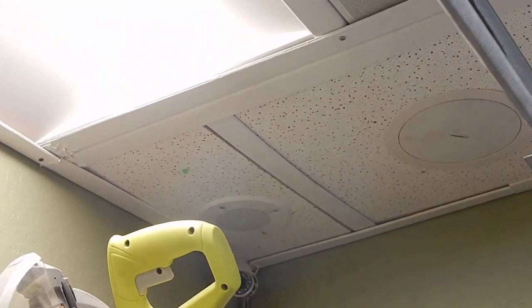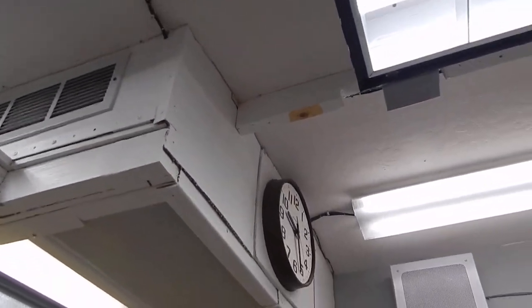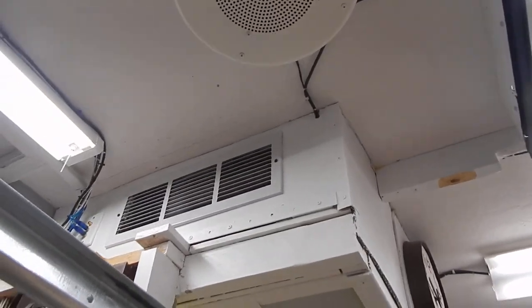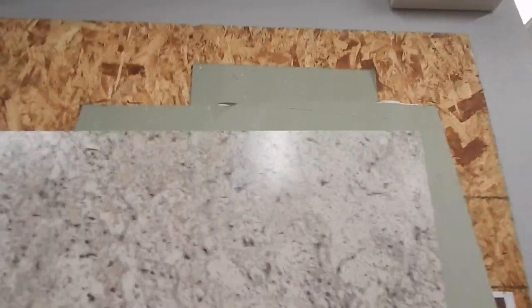I'm not sure if I'll completely leave this drop ceiling — I might make it a hard lid. The issue is I have this light and this speaker that I don't want to move; I want to leave those two in the same spot. I might put up actual drywall — some of it's already drywall, but I got a little creative in spots where I didn't have enough material. I have plenty of cardboard, drywall bits, countertop material, and a brand new sheet of OSB just sitting over here that I want to put to use.